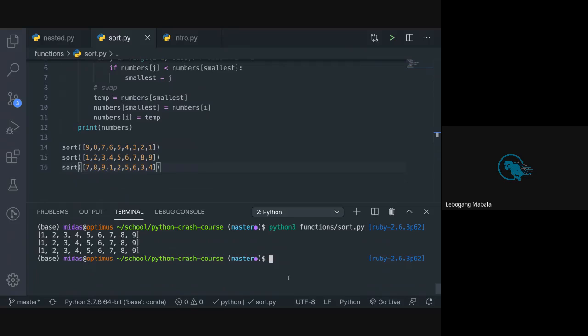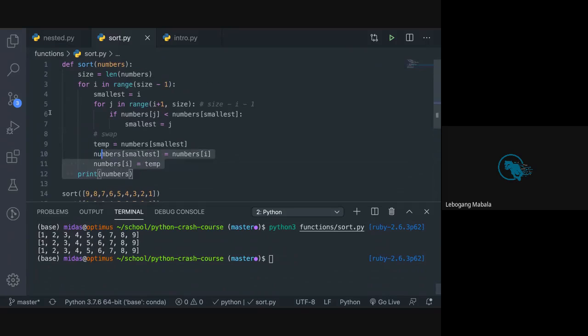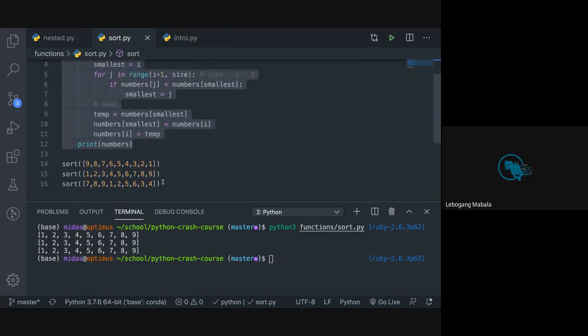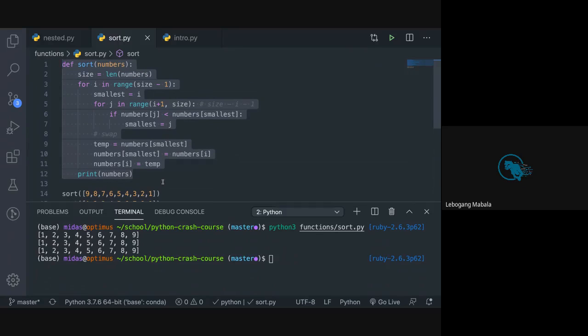So now we can just run our function on different inputs, right? We don't have to repeat the same logic that we had above for different variables. You get that?